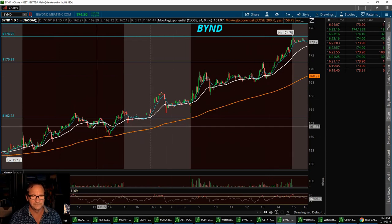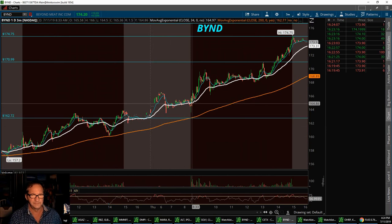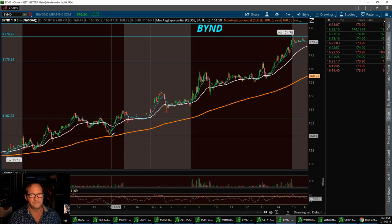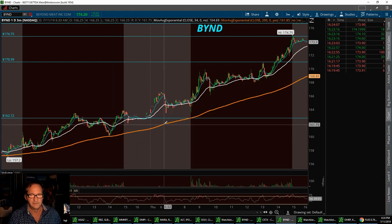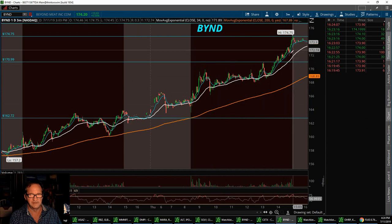Different time frames. So Miss Vegas called this right out of the gate this morning. She said this was going to run up. It respected that 34 and that 9 all day long. Yesterday it touched down to the 200 to give you an opportunity to get in this. And these are the EMAs that I'm talking about. So we respected that 9 pretty much out of the morning this morning. She started running up and pulled back and hit that 34 for an entry level. Then she respected that 9 most of the day and hit that 34 again. Then the rest of the day, it more or less respected that 9 EMA.